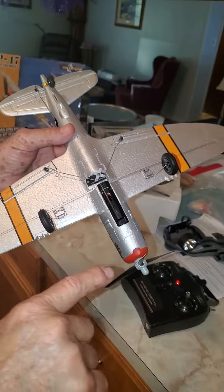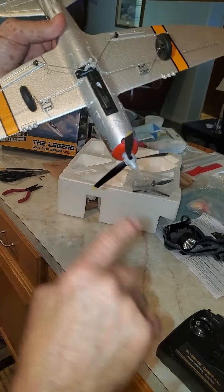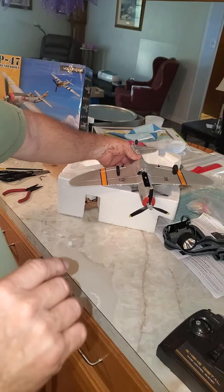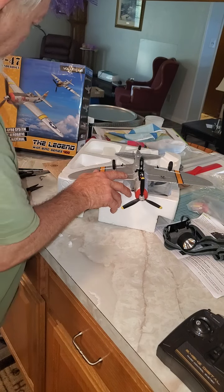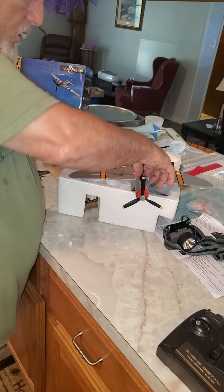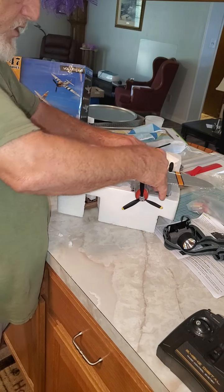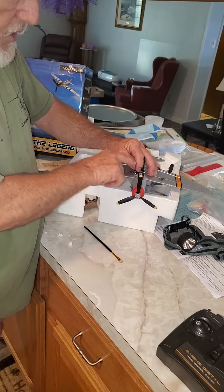It's not moving anymore. Turn it upside down, but be careful because this is still armed — there's no way to disarm this prop. Make sure it's off and away from you. Keep your hands away from this prop — first time you cut yourself and have to get stitches you'll understand. Work out your battery connector carefully, keep your hand out of prop range, ease it up and unplug it, making sure it's completely away.